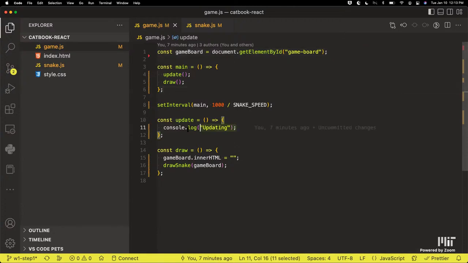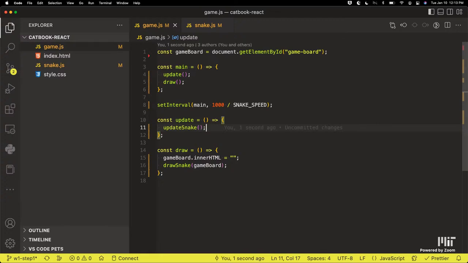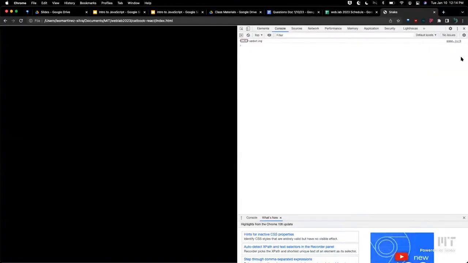So instead of printing out updating every time it updates, we actually want to do something useful, and we can call update snake just like that. Cool. And now that we have that, we should be able to go over here to our game, reload, and then you see that our snake is traveling vertically like we intended.